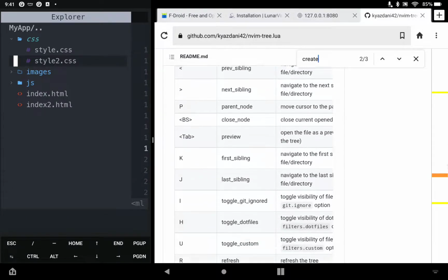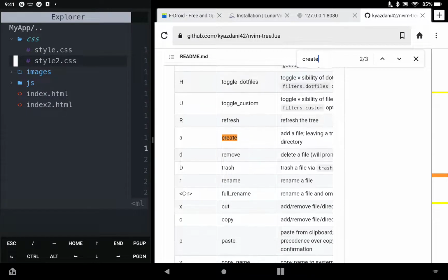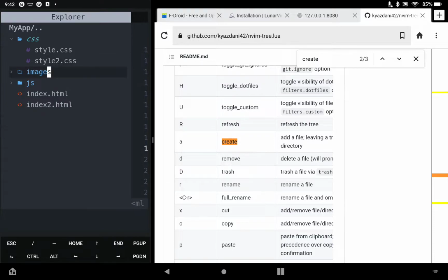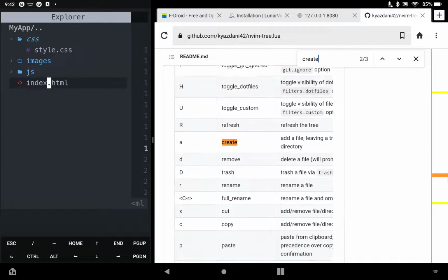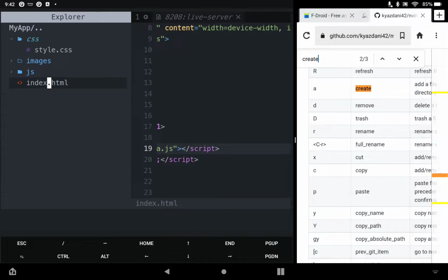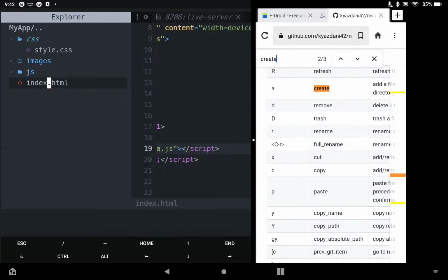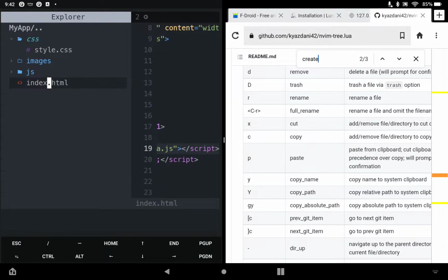So A was to create, D is to remove. So if we wanted to go back again and type in D, hit yes. Oops. And then D for index2, type yes. So a lot of commands that they have there. There's so many little things in LunarVim for plugins that you would want to look at. I obviously don't know them all. I know a little bit more about some of the other plugins there. LunarVim's kind of new for me in that regard.